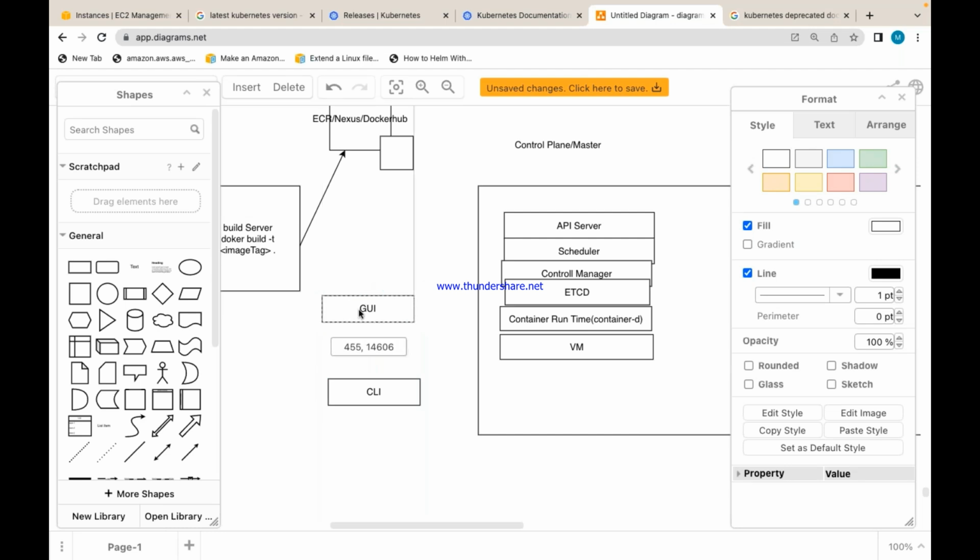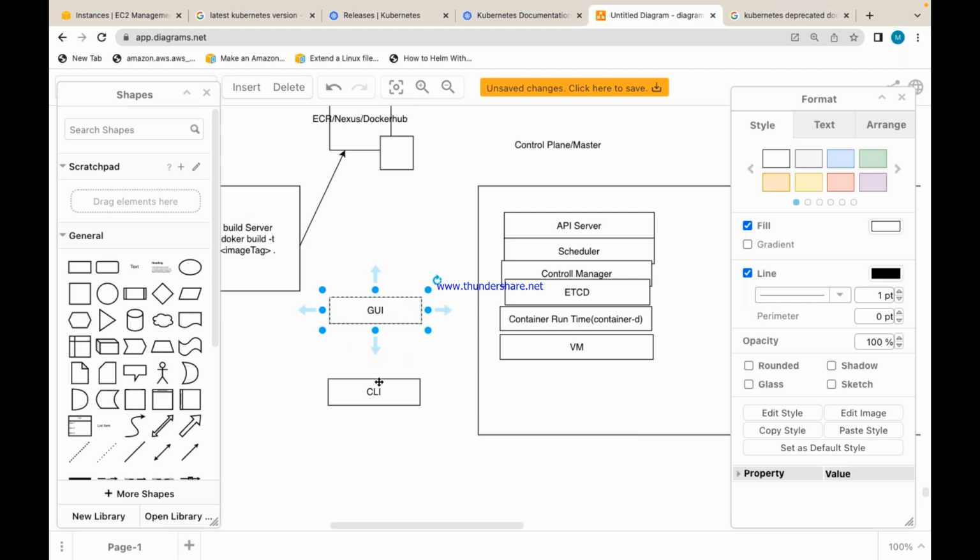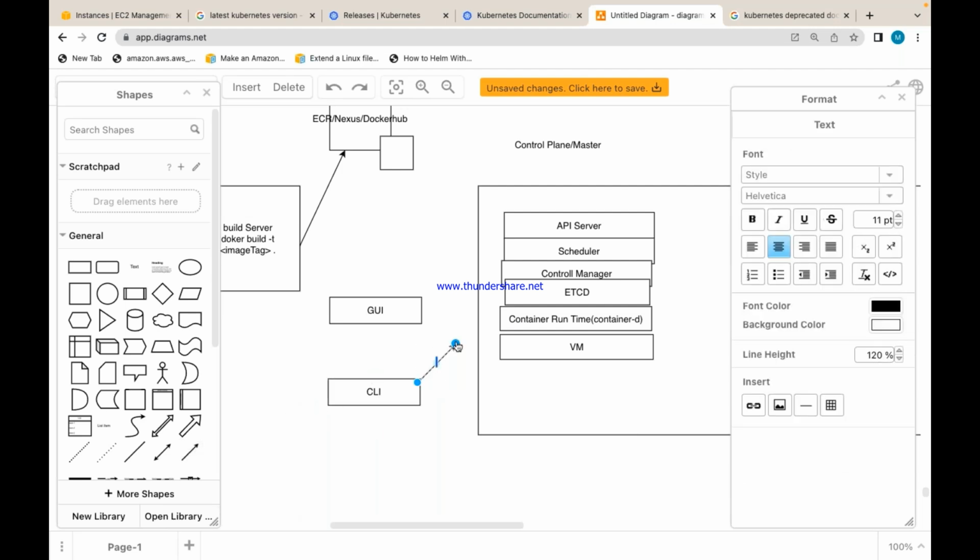So this CLI or GUI, with whom will they interact to create, update, or delete any application in the cluster? It has to interact with which one? In the master.